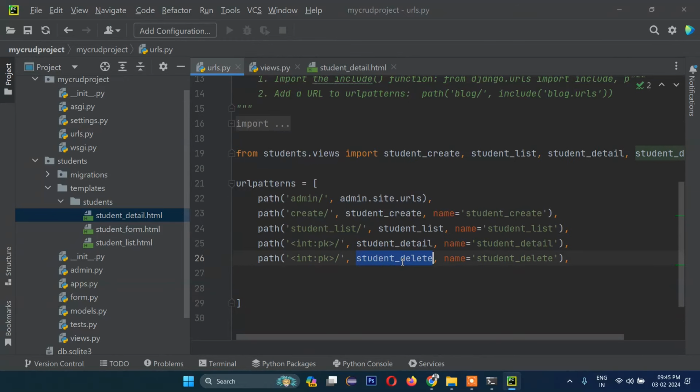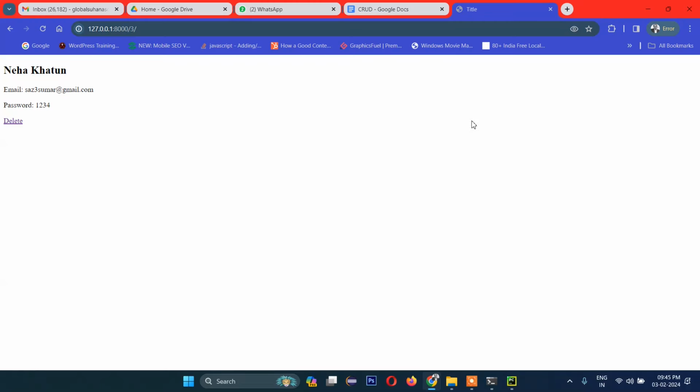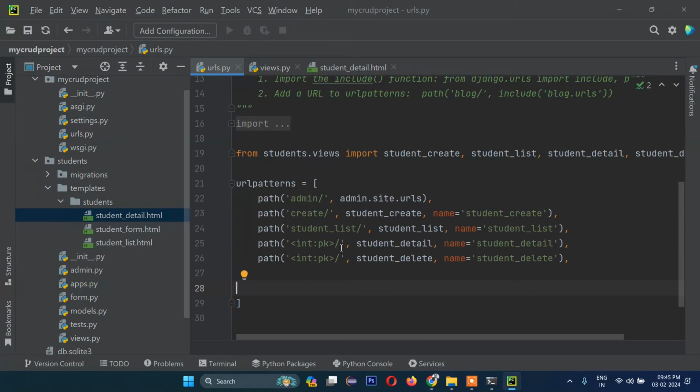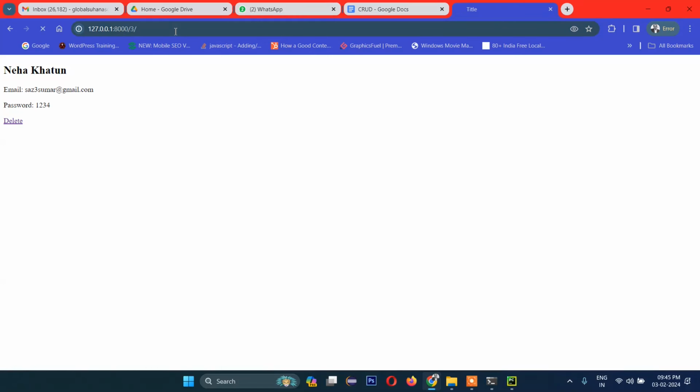Student delete, and then okay, both are matching here. That's why. So we need to write delete here. Refresh. Now it's perfectly deleted, because you can see here it shows something like this, 2 and then delete.